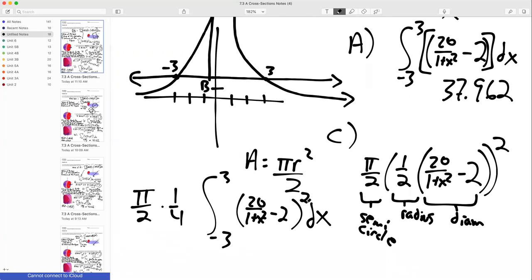Plug that in. Can you do it for me, Mr. Nuss, this time? And you should get 174.268 units cubed. Coach, I finished just in time. Coach, so for A, that first thing that you solve is not always gonna be the diameter that we use for that second part.